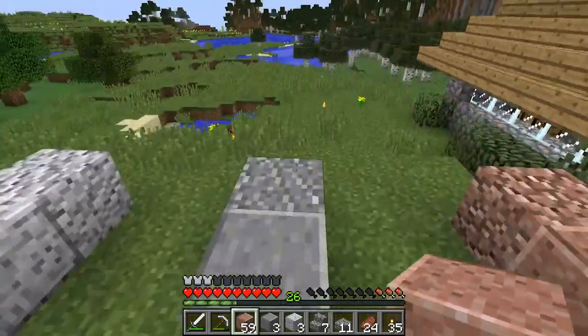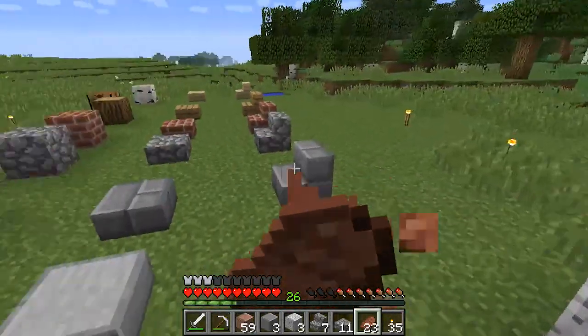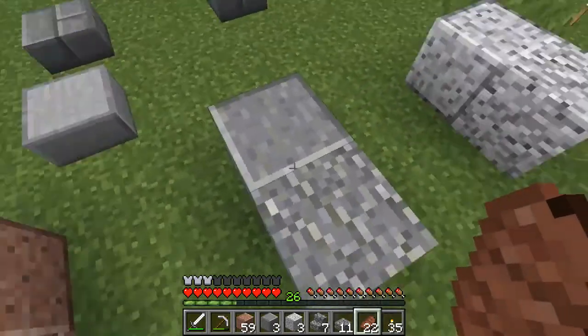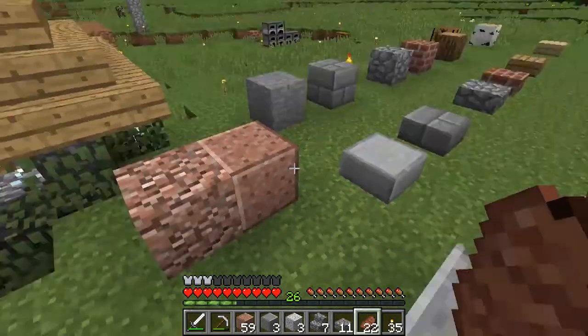Need to eat. Yum yums. So you've got the regular variety and the polished variety of these: diorite, andesite, and granite.